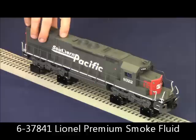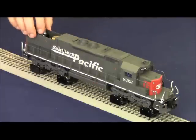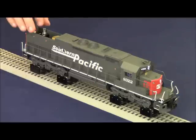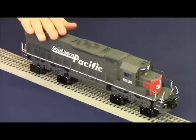Now we need to remove the radiator hatch on the back and place the program run switch in the program position. Now we've already told our legacy remote what engine 22 is by loading the memory module. Now what we need to do is assign the ID number to the locomotive. To do this, we press engine 22 on our legacy remote and we press set. The horn confirms that the locomotive took the address, and we can now place the program run switch back in the run position and replace the radiator hatch.